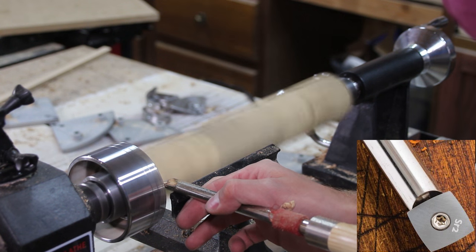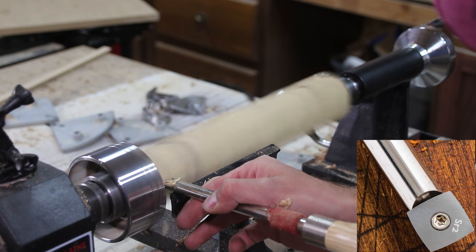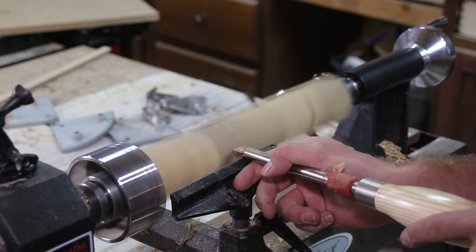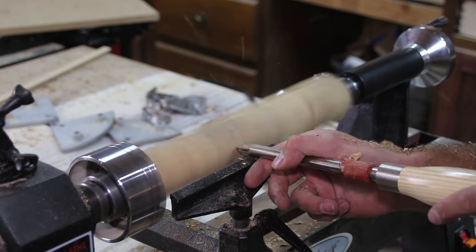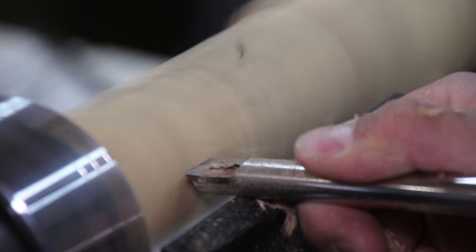I use Rockler's full-size square radius carbide turning tool to get the blank round and extremely balanced. This blank is much larger than I need, so I focus on the section that will make up the handle. With the sharp corners of the blank, you want to use light cuts to minimize the risk of a catch.